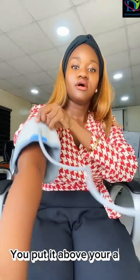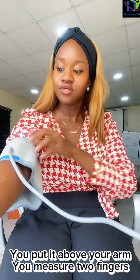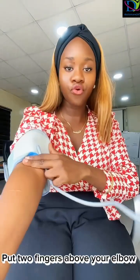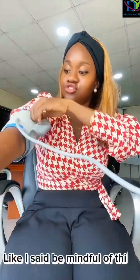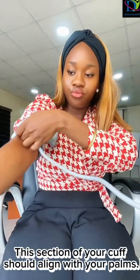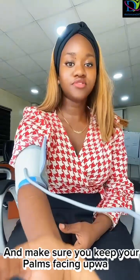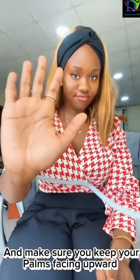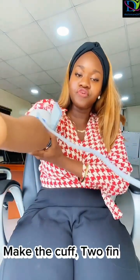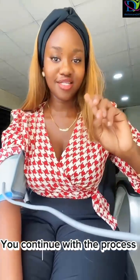You put it above your arm, measure 2 fingers, right? 2 finger rule. Put 2 fingers above your elbow, right? Part of your cuff should coincide with your palms, your middle finger, just like this, right? And make sure you keep your palms facing upwards, like this. Keep it facing upwards. Make the cuff 2 finger breadth above your elbow, just like this. Continue with the process. That's step 3.